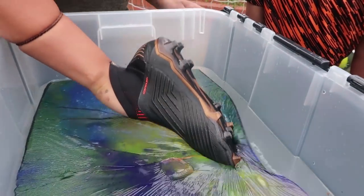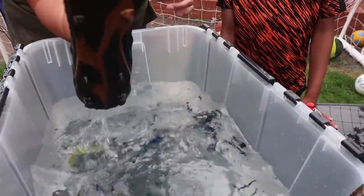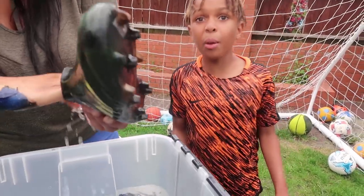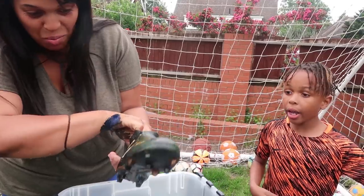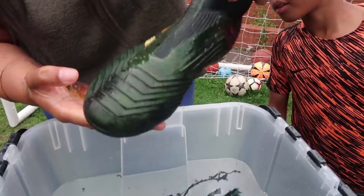3, 2, 1. Keep moving it. Oh, snap. That's rubbish. It's the colour of the boots, I think. You meant to spray it white. It's stuck better. Let me see. It's stuck better. That's the yellow where the yellow would have been.